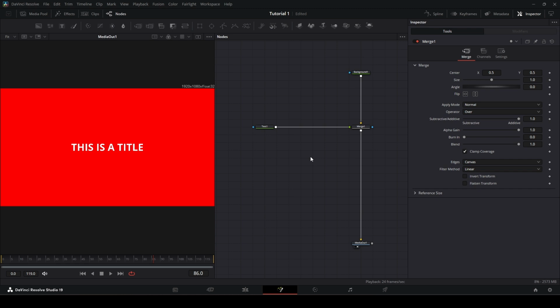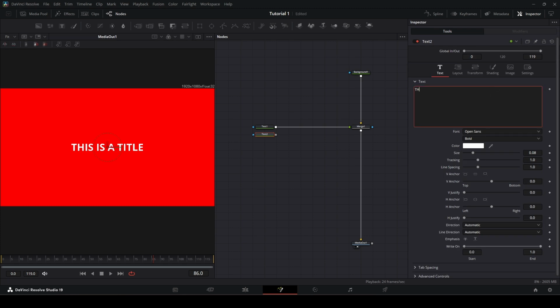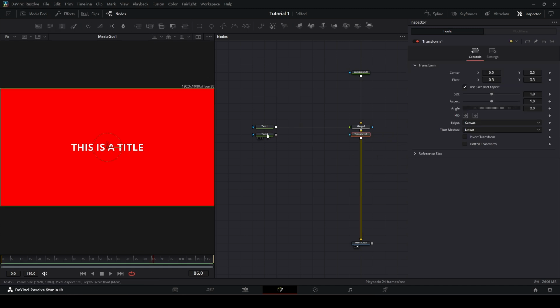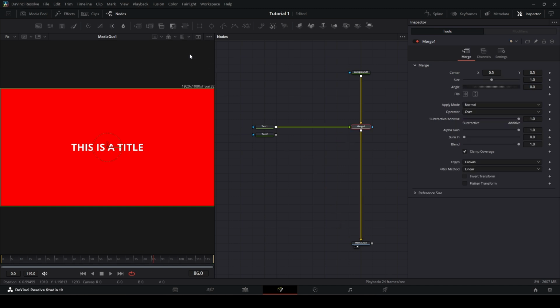Okay, so let's say the foreman comes in and says, okay, well, now we need a subtitle underneath that. Okay, well, I guess we're going to ask another department to create some text, and we're going to call this a subtitle. That's what you wanted? Excellent. And what do you want to do? Oh, you want to put it on top of the background? Excellent. We're going to send that to another merge node. And his job, oops, that's a transform, not a merge. And his job is going to be to put that text on top.